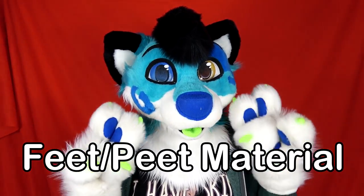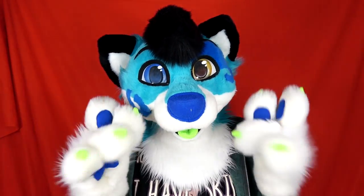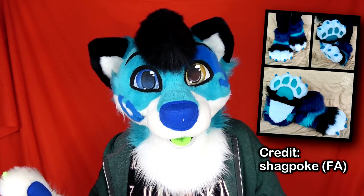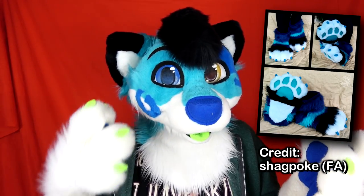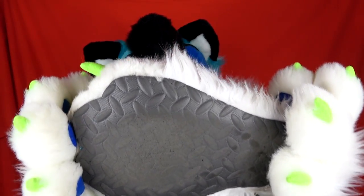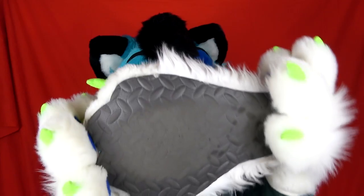Feet, or paw material. If you get a full suit made, you might have the option between indoor paws and outdoor paws. Indoor obviously being rated for use in your house, and outdoor designed for use on things like concrete or grass. Indoor paws are often covered with fur from top to bottom, while outdoor paws use a form of rubber. Basically like what you'd see on rubber floor tiles or the bottom of your shoes.